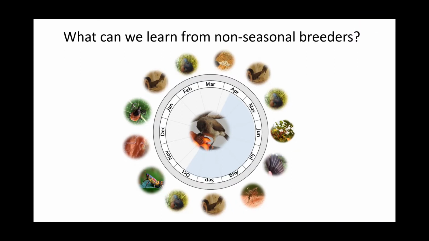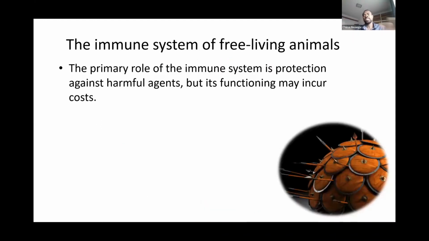But under this system where breeding is taking place at different parts of the year, you can decouple these different environmental conditions and test which ones influence the trait of interest, and in this case, breeding. So let's now consider immune function. Generally, we understand that the immune system is built to protect animals from getting sick. But at the same time, running the immune system actually incurs cost.